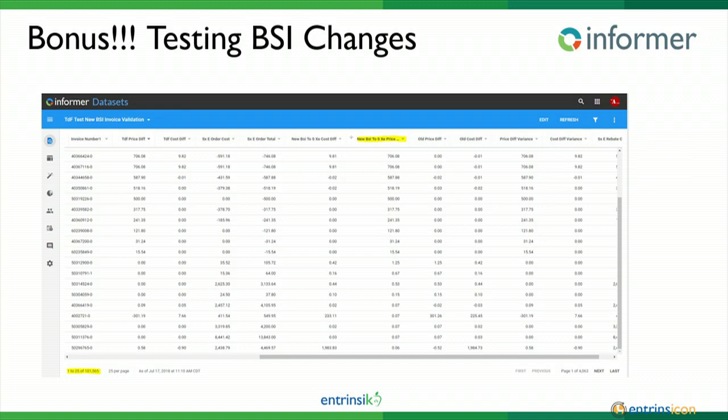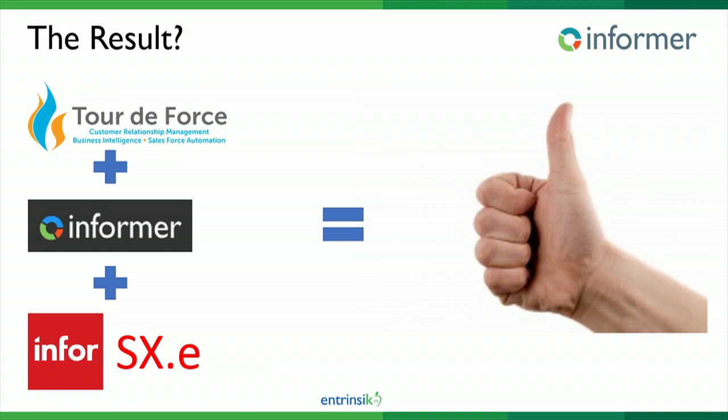And I've got integrations that are happening every day. The data is refreshed. But in this case, it is all connected to Informer, and then it reports on itself, and it tells me very easily. So the result of this whole process, I showed a slide earlier with the information going directly from Iterative to SXE, or rather the opposite. But putting Informer in the mix really allows me to have control over what's going on, to understand what's going on in real time, automatically, and that makes me very happy.